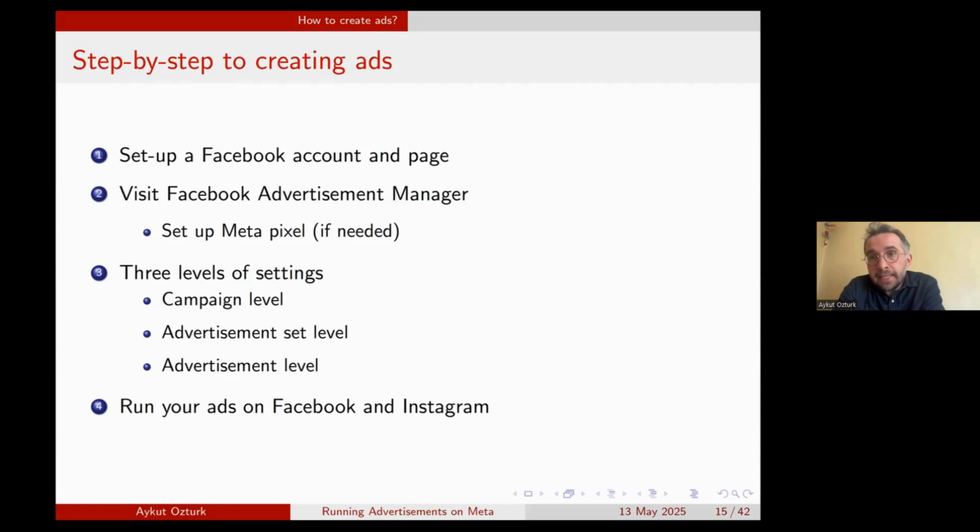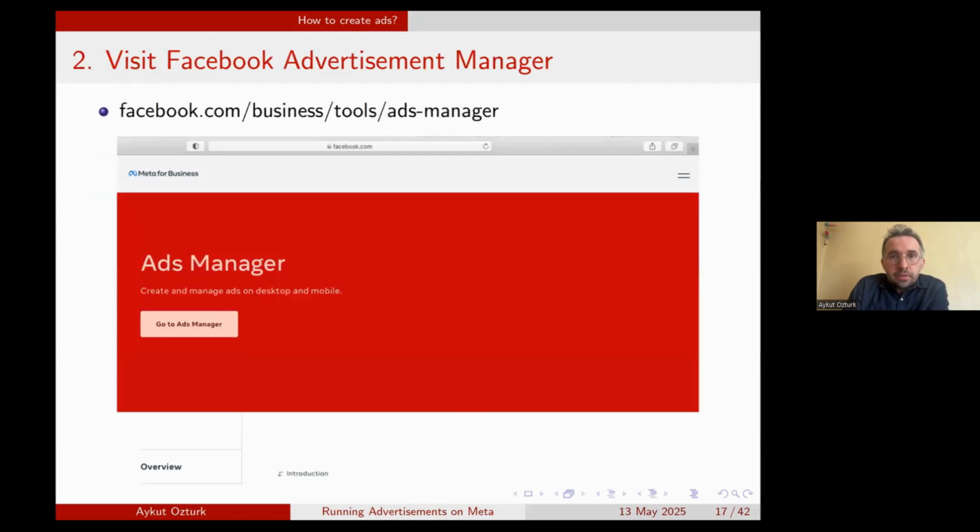Then the second thing is Facebook Advertisement Manager. This is the platform you will be using to create your advertisements. Now, this is how it looks like. You can reach it by Googling Facebook Ads Manager or following this URL.